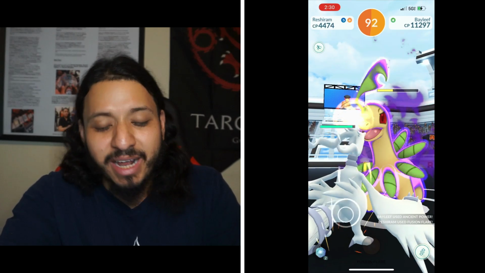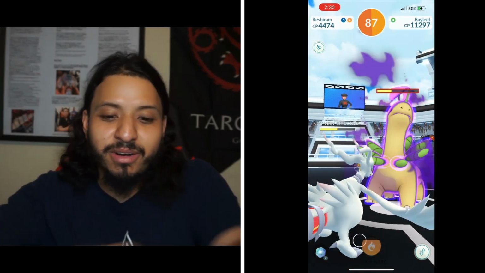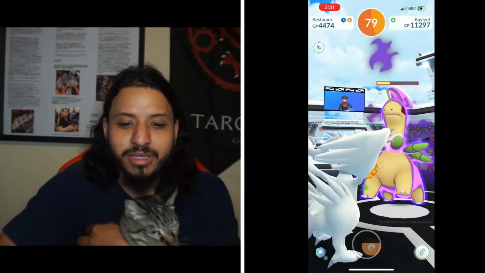Now that it's enraged, I don't know exactly how it works. Does it raise attack and defense? Not sure, but they're really tough. Here comes Mia. Mia wants to be on camera. All right. Okay, so let's see.